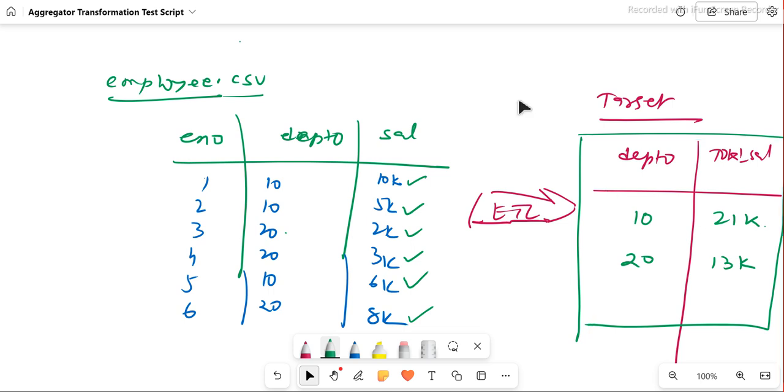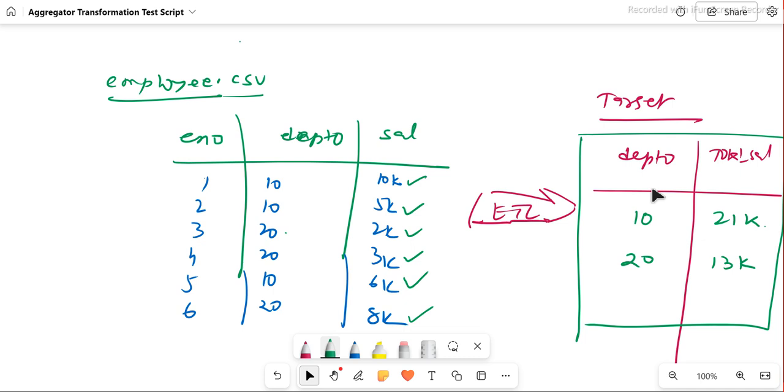In this case we will take a similar kind of example where my data is in a CSV file, and my target is in a MySQL database. Now I want to write a script which can compare this data with this data, and tell whether aggregation is happening properly or not. Whether the aggregated data is actually matching with my input or not. This is exactly what we want to do. Okay, so hopefully this is understood, right?